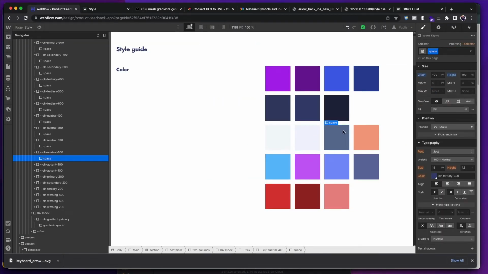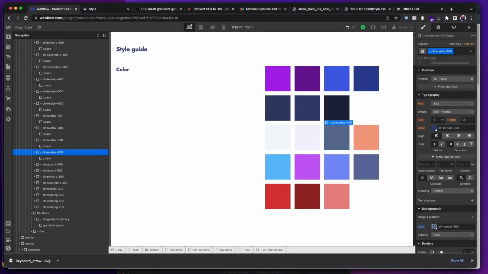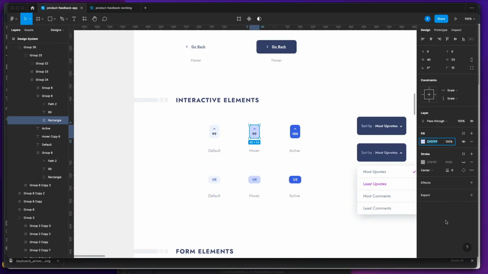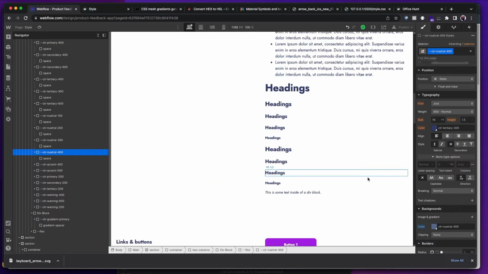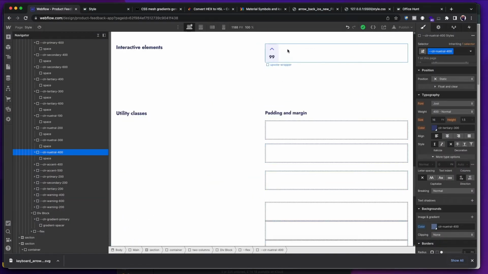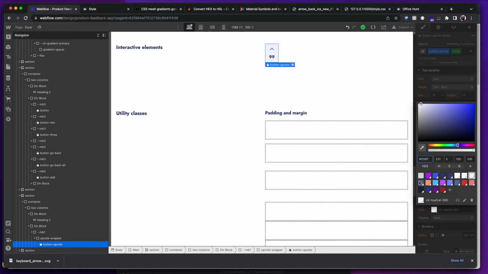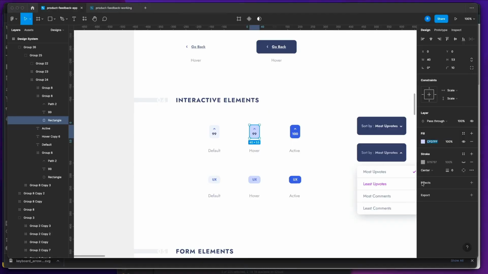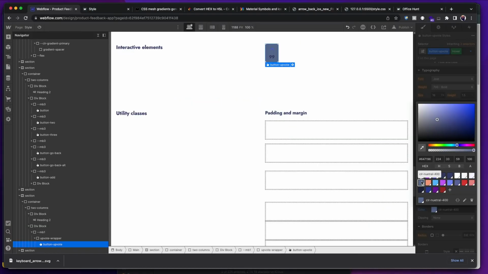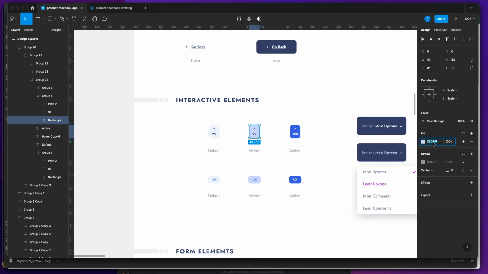Actually, would it be our color neutral 400? Feel like that's a little dark. Let's try it. So this hover color neutral 400. Yeah, too dark.